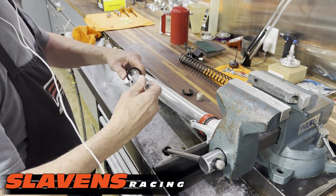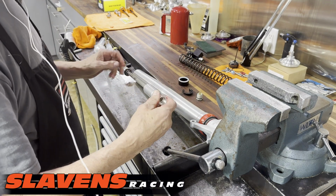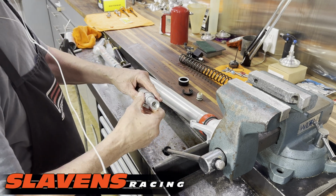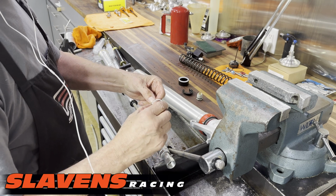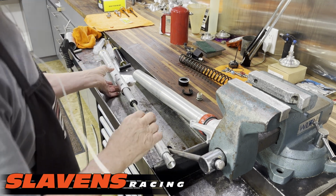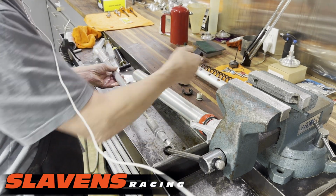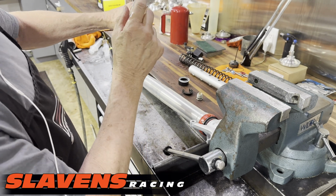Alright, so let's see if all these things will slip off of here. Yes, they will. So I'm going to get those out of the way. Here's another little piece. Okay. So I'm going to double check here. Alright. And this tube can come off as well. Now the internals have to come out of here.